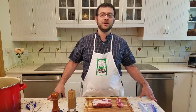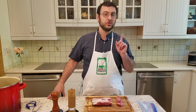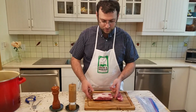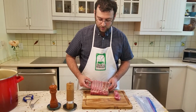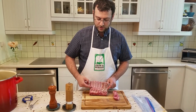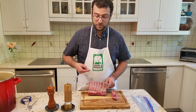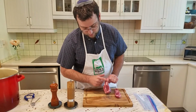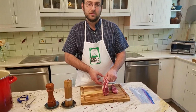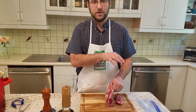Today we're going to be cooking our new rack of lamb shortcut. So, why did we make a shortcut rack of lamb? You can see here that the bones are much shorter than in our regular rack of lamb, which would come out to about here, or a French rack of lamb where we would be cleaning off most of this, or our cap-on rack of lamb, which would have a fat cap but also be Frenched.